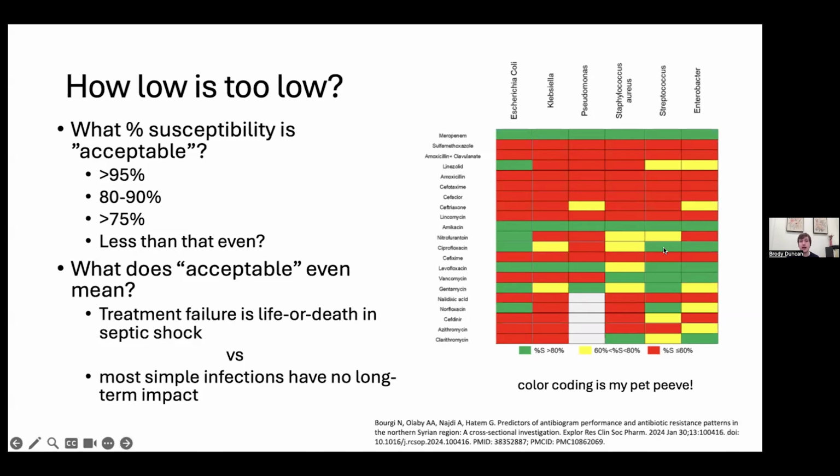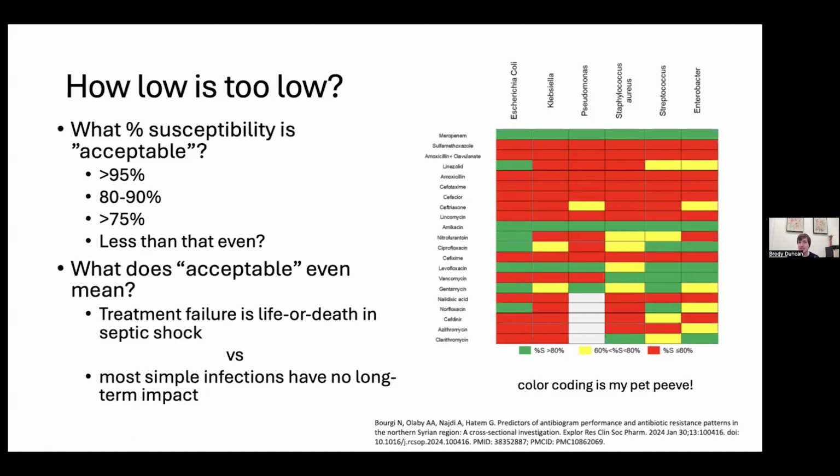One thing I will say is color coding is my pet peeve. I hate looking at antibiograms with color coding. The reason for that is that the cutoff numbers for color coding are totally arbitrary. Even just as I was preparing this talk, I looked at local antibiograms from Ontario and Canada, where this one, for example, had a susceptibility rate of less than 60% getting the red color. I've also seen ones where 80% gets a red color. And I even saw one where 20% got the red color. So between 20 and 80, it was still colored yellow.